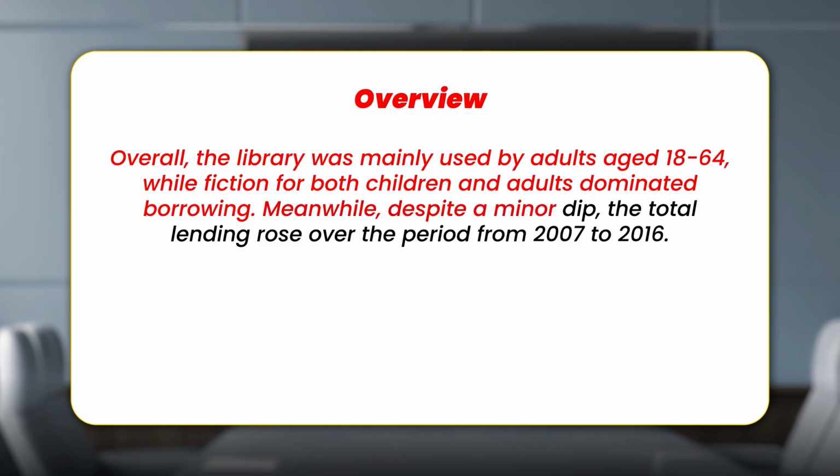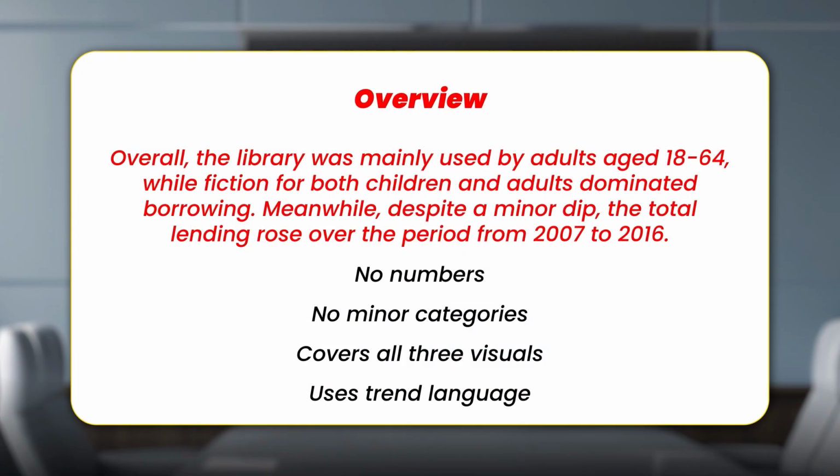Meanwhile, despite a minor dip, the total lending rose over the period from 2007 to 2016. So we have described the trend for the bar chart as well, and that was supposed to be our third main feature for this multiple charts question. You can use different ways to write your overview, but remember, there should be no numbers.